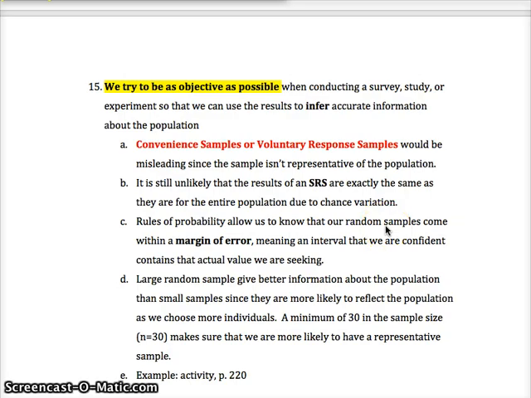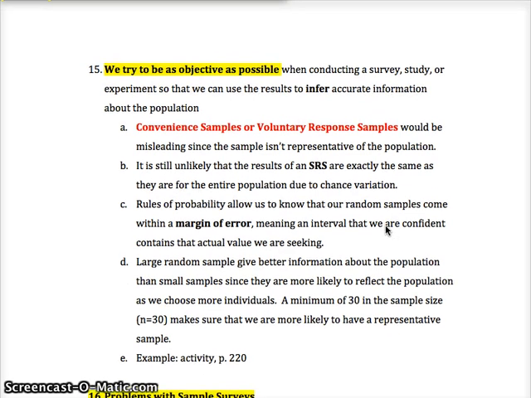Now the goal here is to be as objective as possible. That means to have our data mirror the population as much as possible, so we can use the results to infer accurate information. So we want to avoid convenience samples. We want to avoid voluntary response samples where non-response is a possibility. Those are going to lead to bias. Those are incredibly likely to lead to bias. We want to randomize. So random is the key thing to this chapter. And random doesn't mean you and your friends just walked into school and you're wearing the same pair of shoes. Random here, we have a strict definition for it in stats, and we'll keep exploring that as we go.